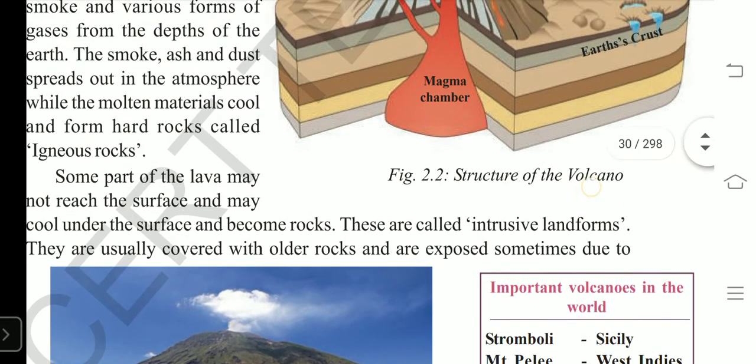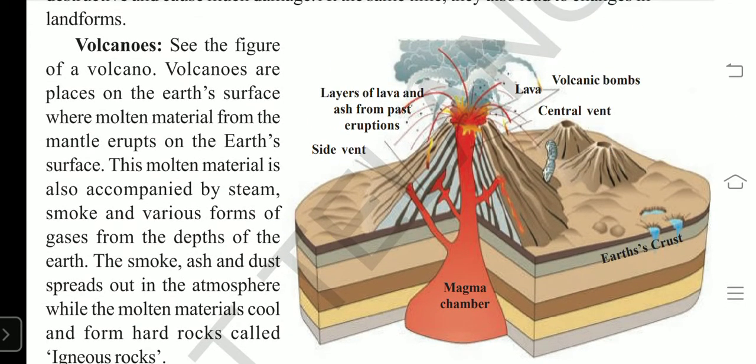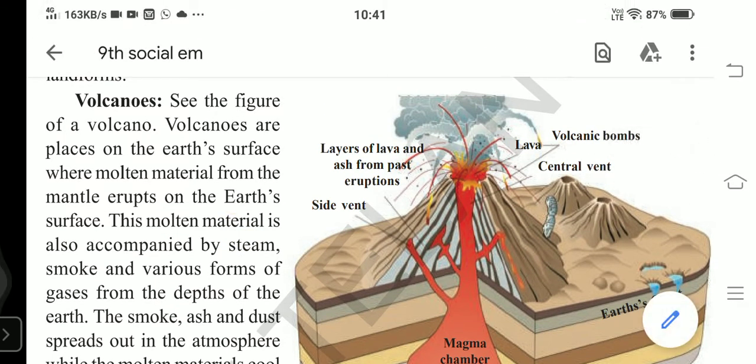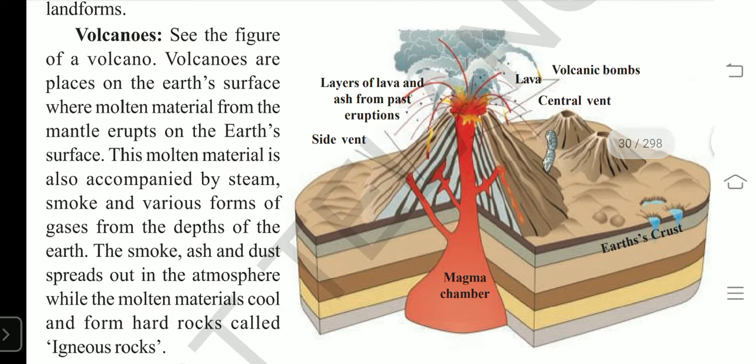What I want to say here is there are two movements in the plates: one is a slow movement, another is a sudden movement. Up to now, what we studied, my dear students, I am giving the main points. One, we have seen slow movement. Slow movement means when the plates collide, there would be formation of new crust or destruction of the old crust. In that process, folded mountains will form. An example is the Himalayan mountains, which formed at the north part of India.